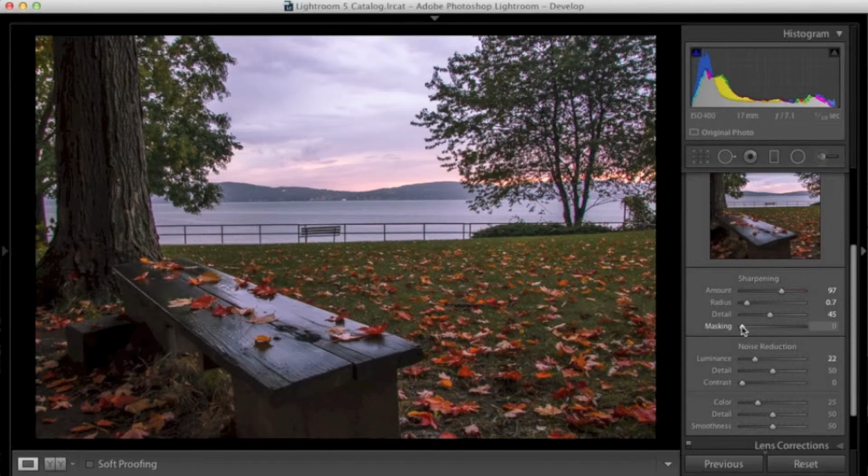Now masking. This is going to sharpen your image. It's going to sharpen what you want sharpened and not sharpen what you don't want sharpened. So if you just want to sharpen the whole image, you would just put the masking on like that. It's hard to see what just happened. That's why you have to press Alt or Option on the Mac. I'm not really sure what it is for PCs.